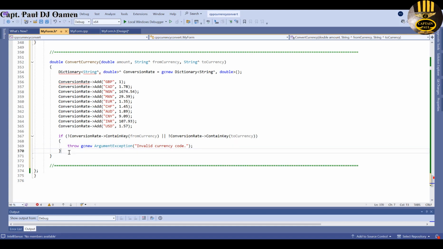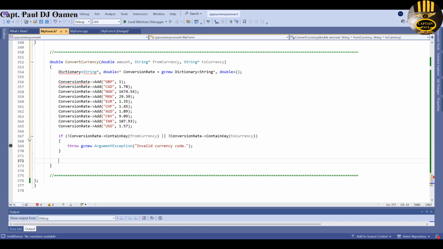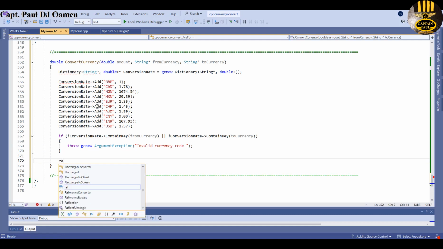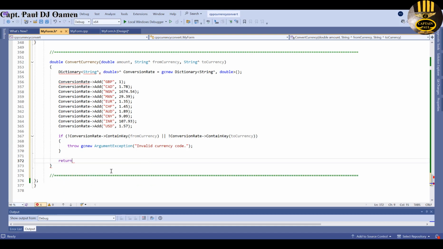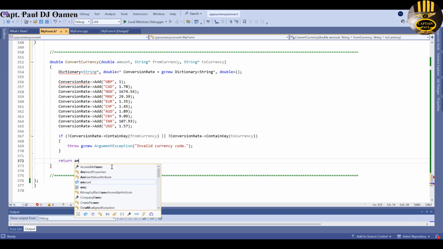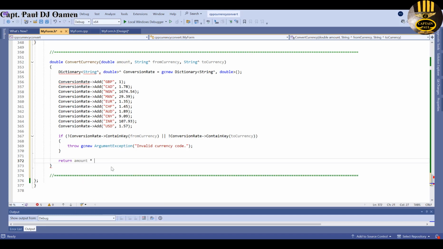And else, we want you to return. Once I return, all these errors should disappear. So let's say return. I want you to return the amount, multiply that by whatever we have inside here. So I think I'm just going to grab all of this and change it around, paste that here, and that is going to be the rates.